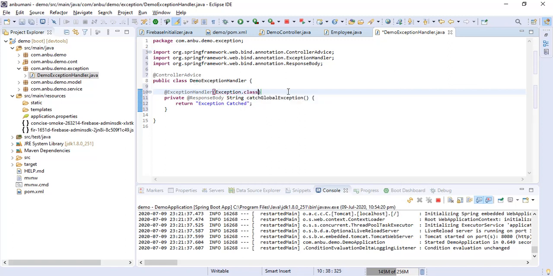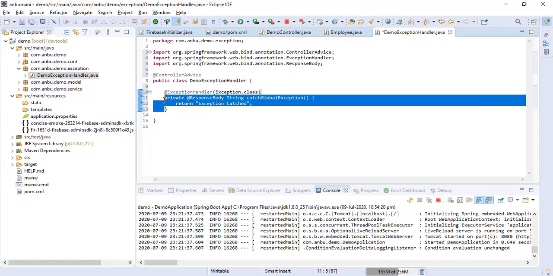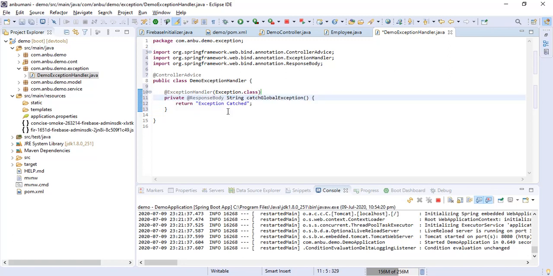With this, Spring Boot will know that whenever an exception happens in our application, this particular method will be called. Let me save this.